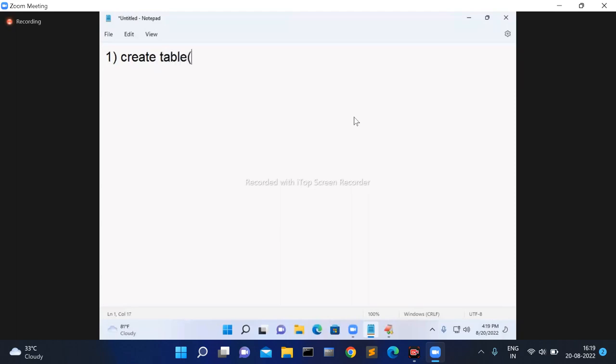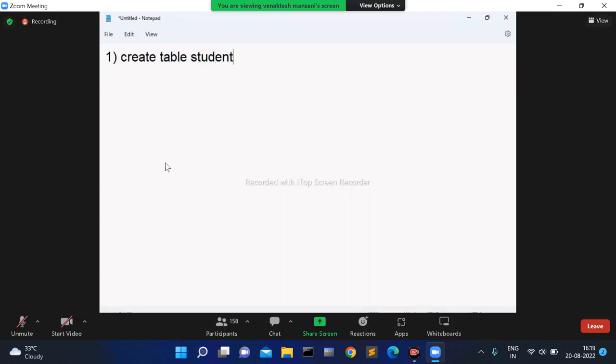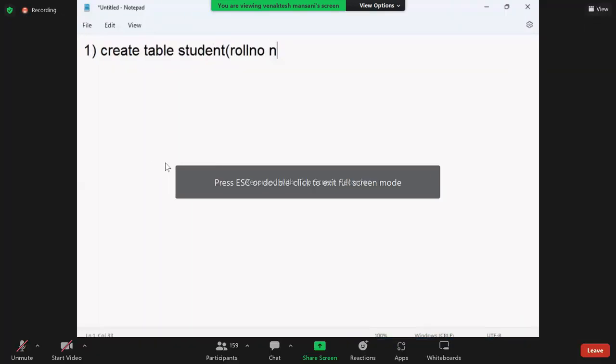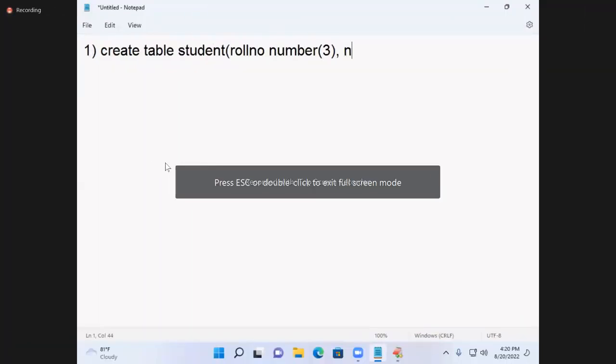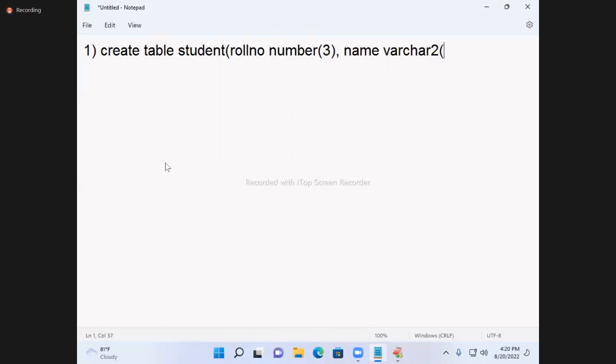Say, create table, table name like student, roll number number(3), name varchar2(10), and after that, marks number(3). This is the first query you have seen.